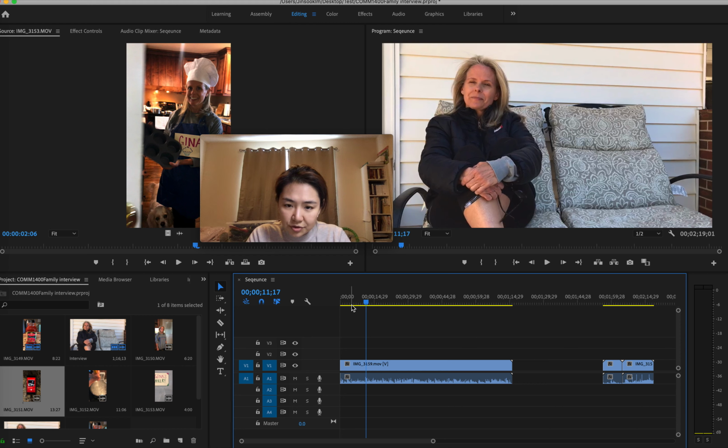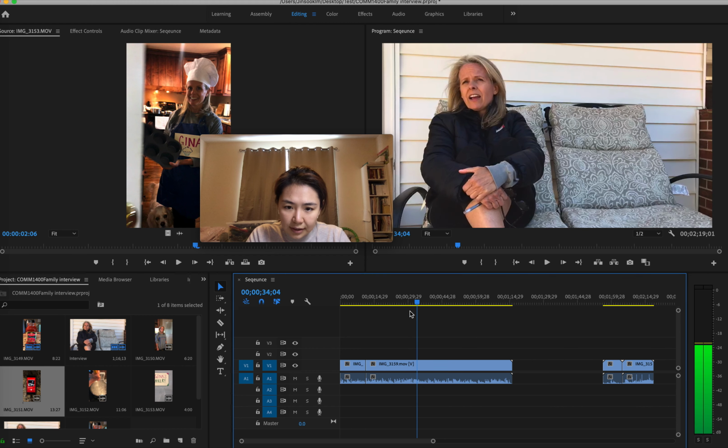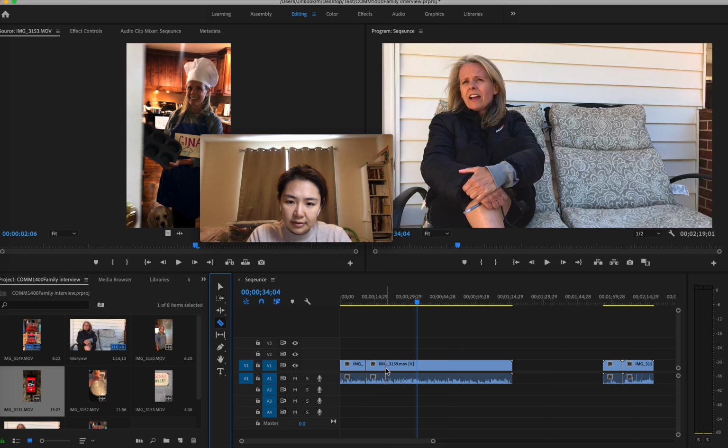So you just select roughly that moment, click the razor tool, bring your razor between here, and click one time, so that you realize that you cut that one piece into two separate pieces. Like this, you can cut several times, and then you can make many pieces, as many as you want.